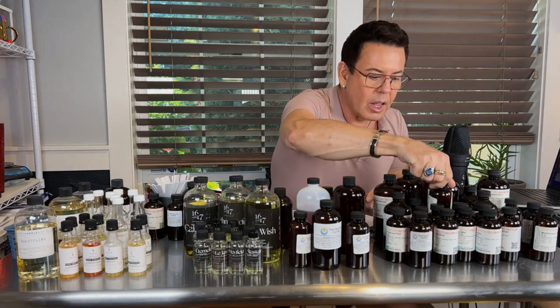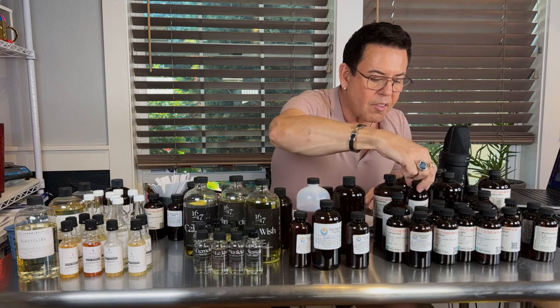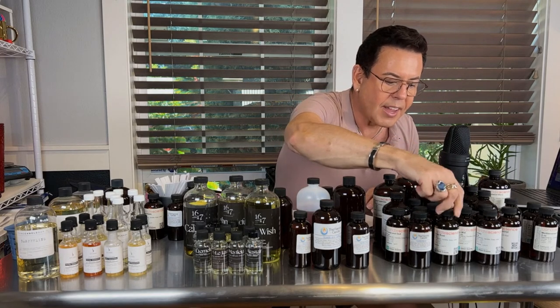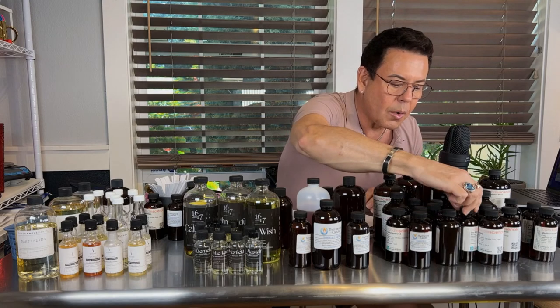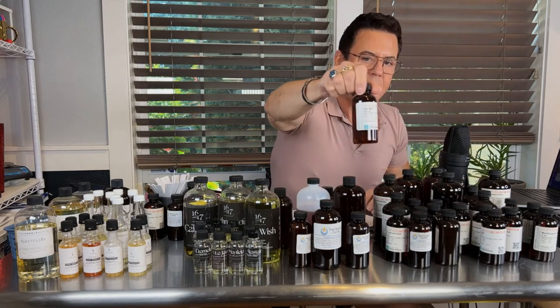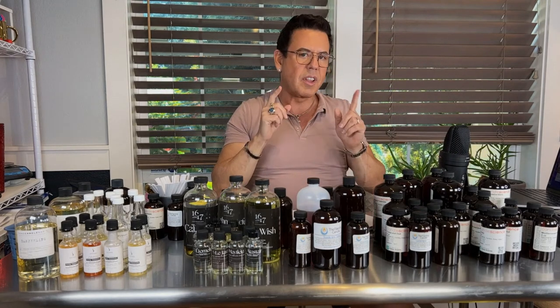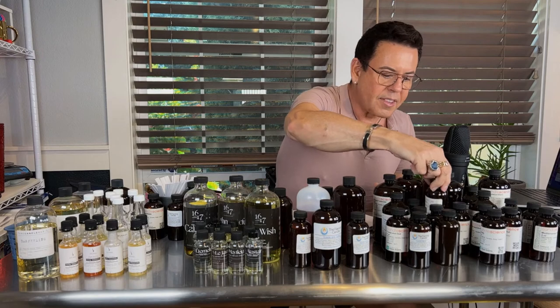Okay, so I'm gonna take an ozonic fragrance oil that I have in here from Candlescience. Okay, I'm gonna take sea mist and I'm gonna match this with the floral, okay? So let's see.